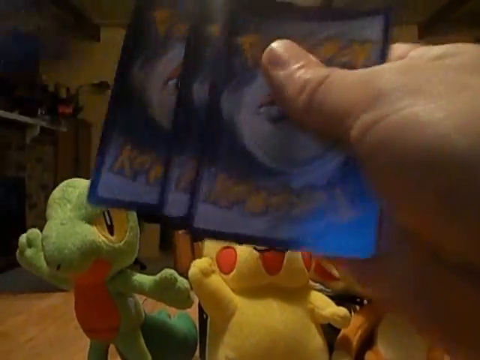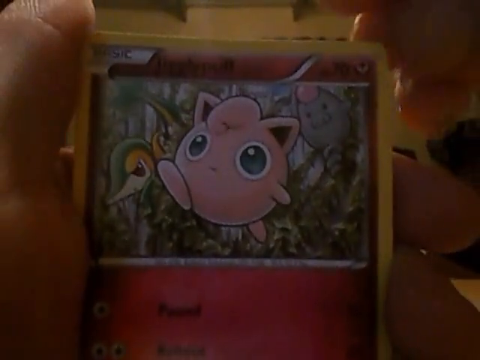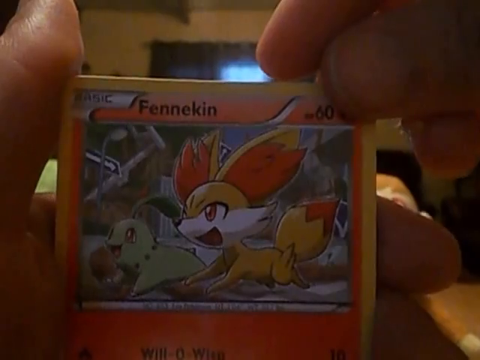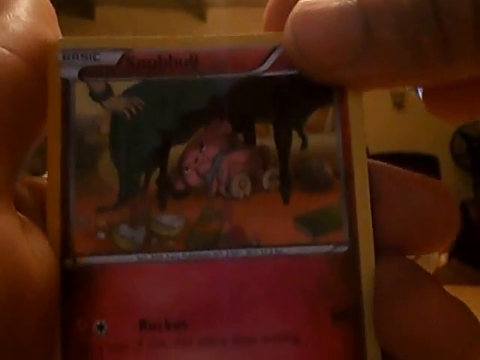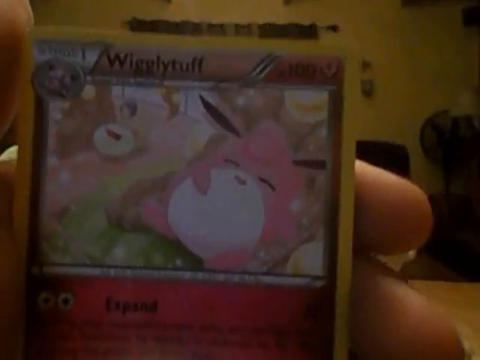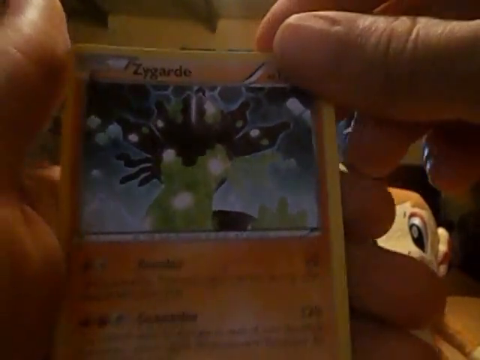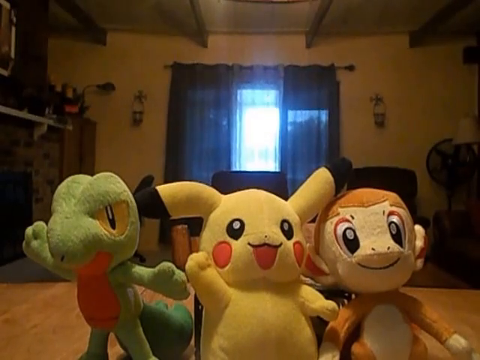So now I got our first of the Fates Collide. Oh right, I did do that reverse. The Breakpoint, Breakthrough was first and then Breakpoint. Whatever, it doesn't matter. We've got this absolutely adorable Jigglypuff. The Fennekin. Snubbull. Seel, Bronzor, Alakazam Spirit Link, Mega Catcher, Wigglytuff, Reverse Larvitar, and Zygarde Rare. That's the one that we were introduced to first.